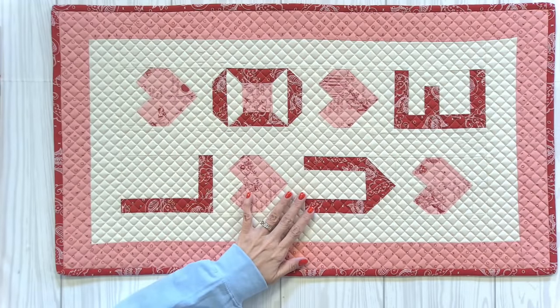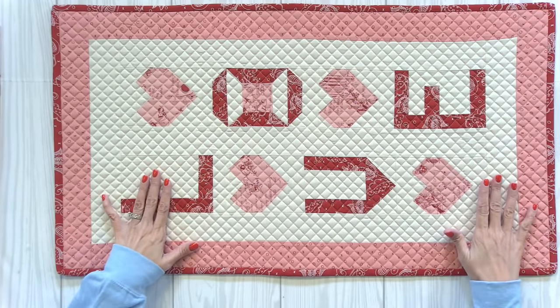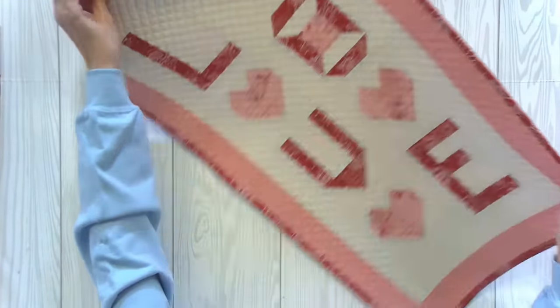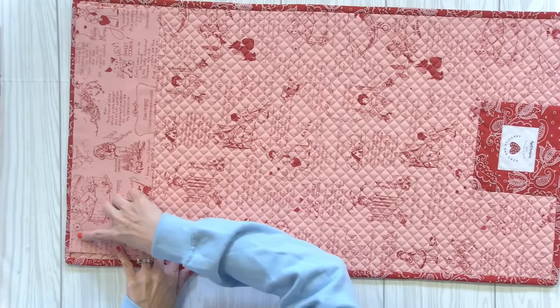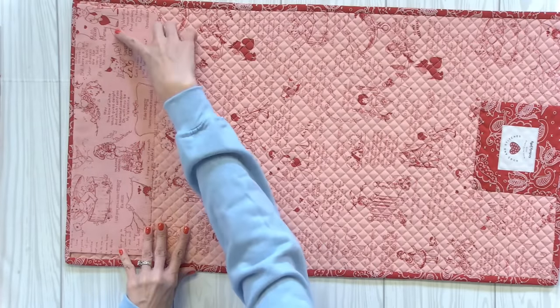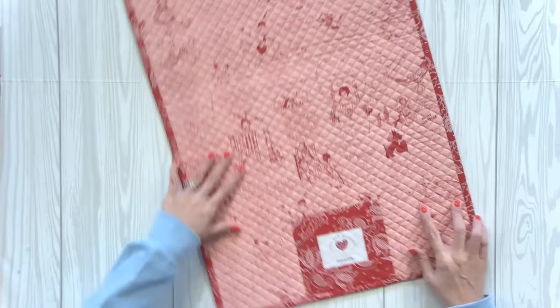So this is the Made with Love quilt pattern. I use the quilt kit, and that features the Janet Wecker Frisch All My Heart collection. The pattern has the fabric for the quilt top, the binding and the backing. And for the backing, Teresa put a sleeve on the back. There is a blog on the Jolly Jabber for step-by-step instructions on how to do this with photos. It finishes at 17 by 32.